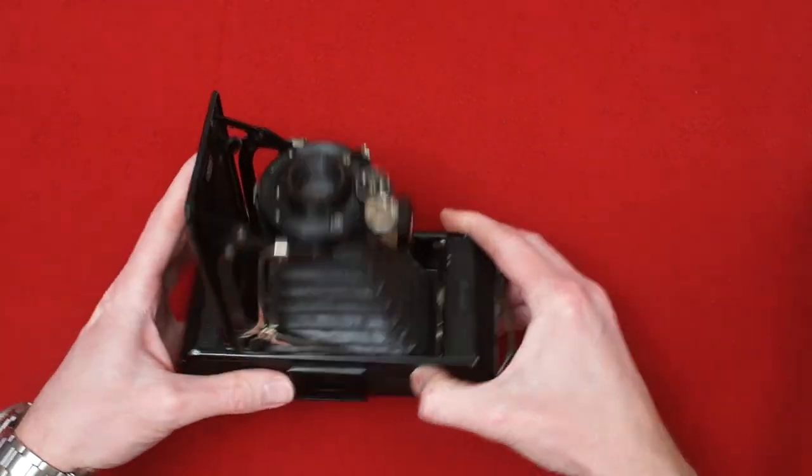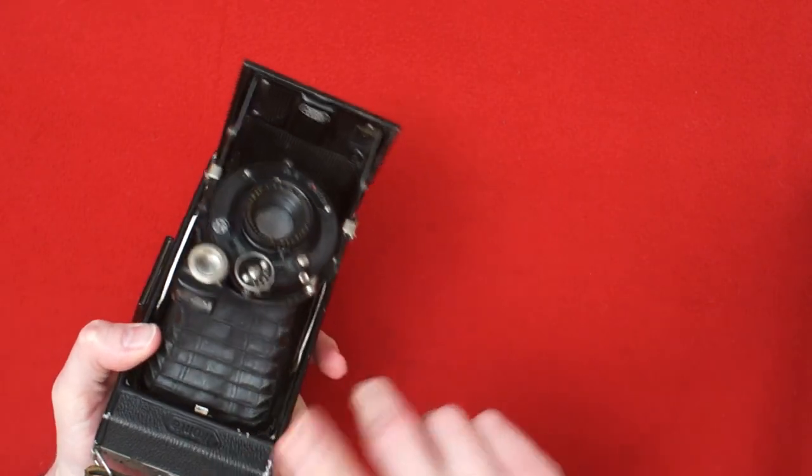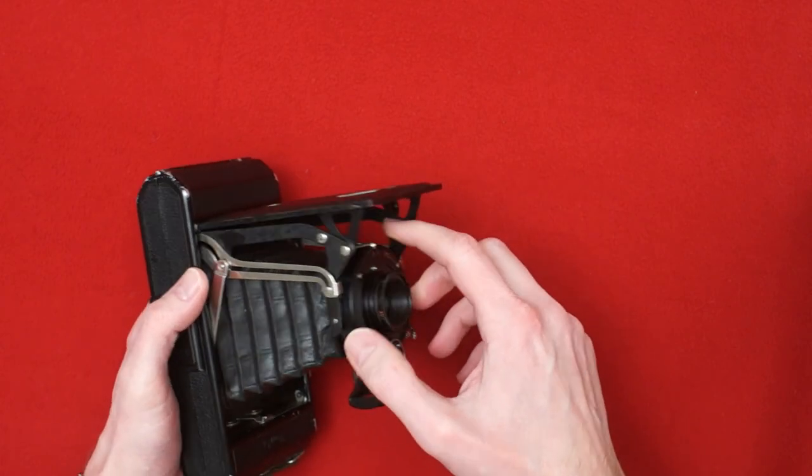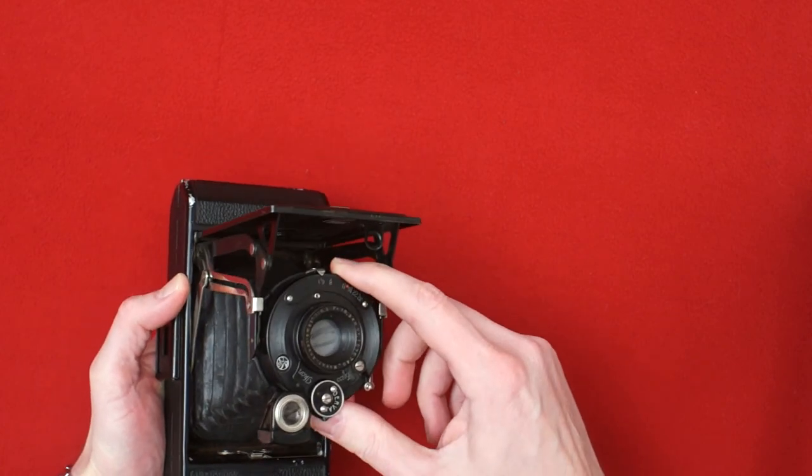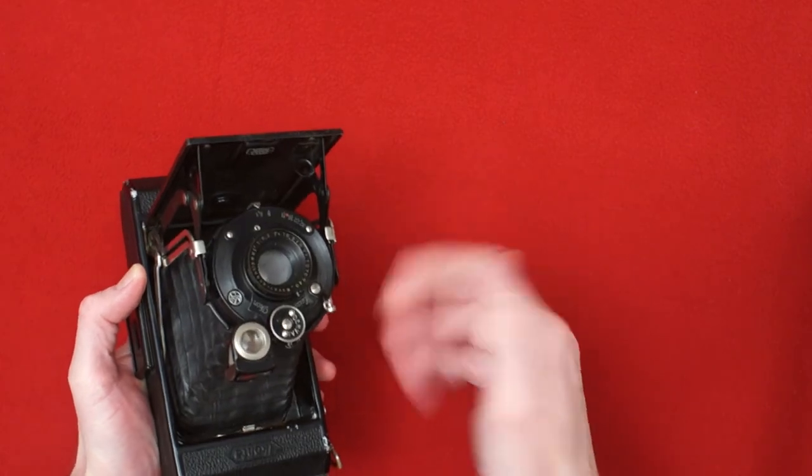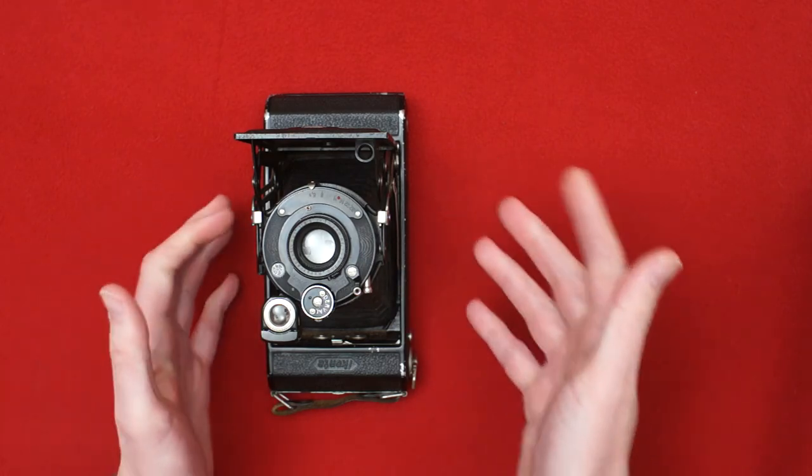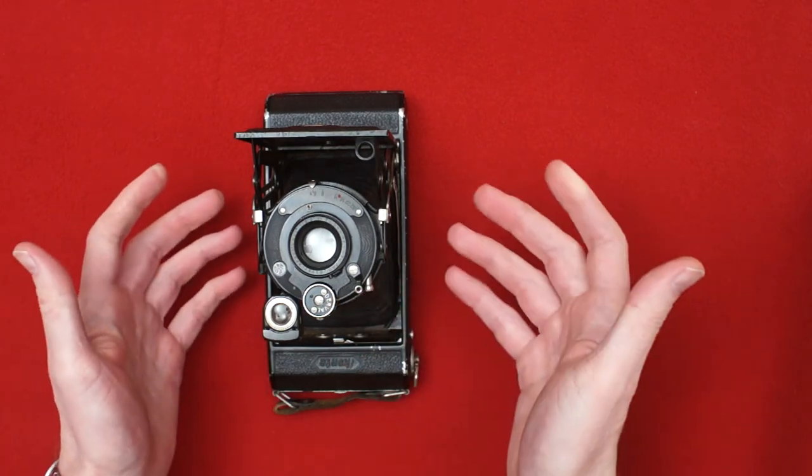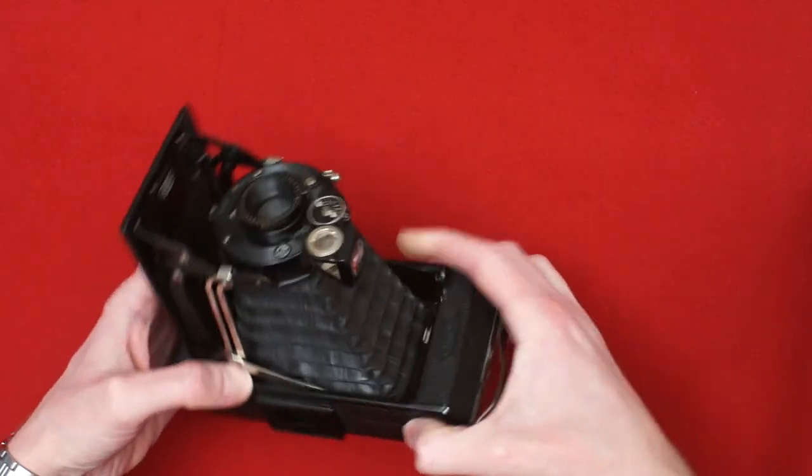Everything else of interest is basically right here: lens, shutter. This lens can be removed from the body very simply. You could mount it to even a large format camera, I guess. I'm not sure if the image circle that it projects is large enough for let's say a 4 by 5 camera. But you could mount it perhaps to a camera like Horseman for example.